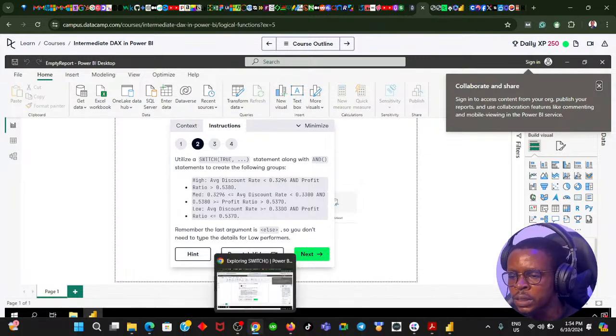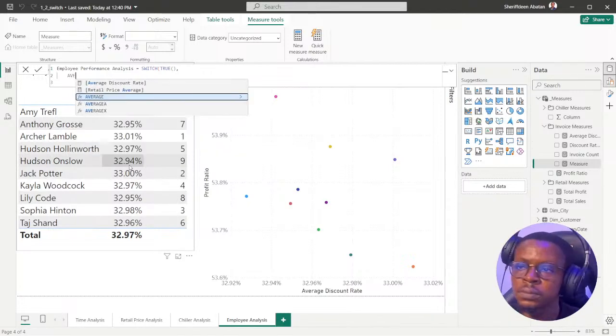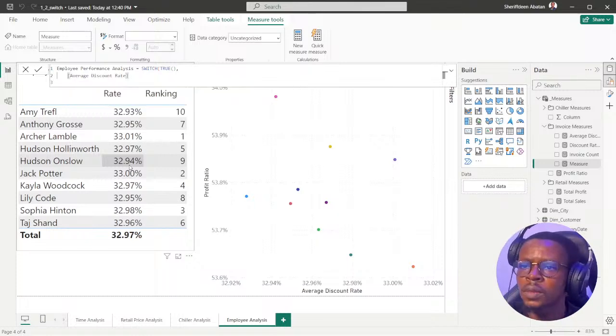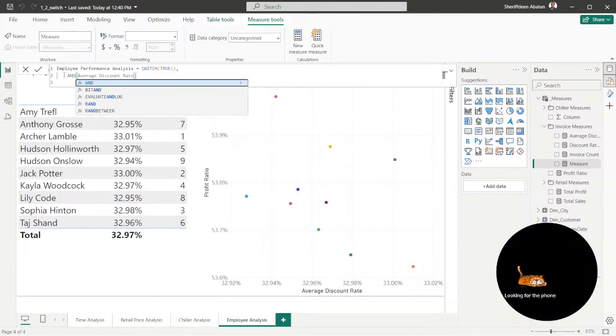So let's start from the lower side. So we say average discount rating. I need to wrap it in the AND function first. So my AND is going to come right here.